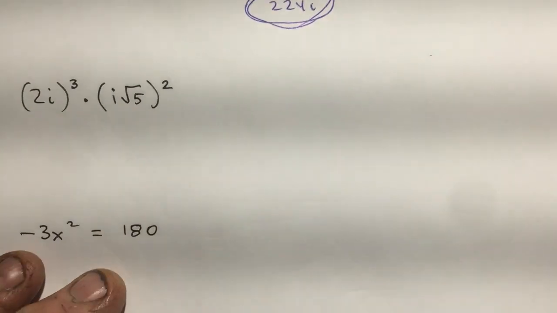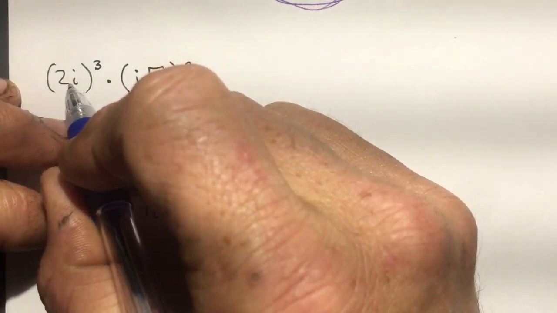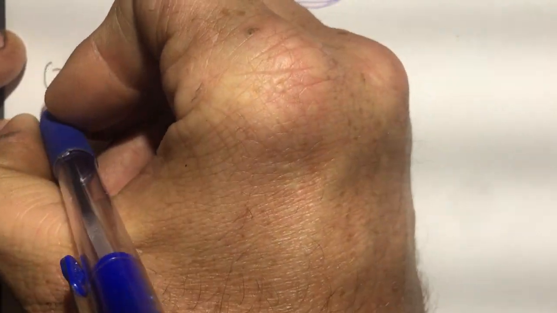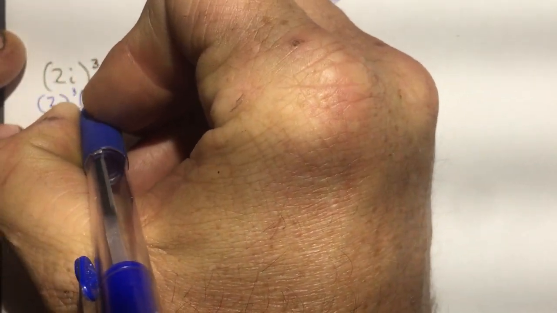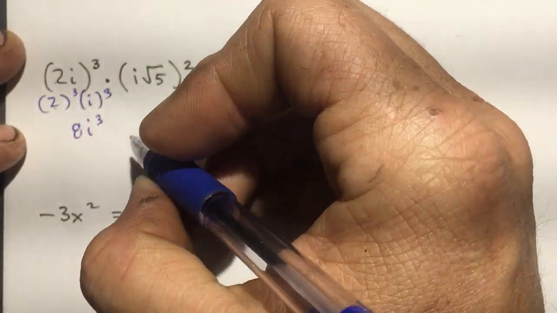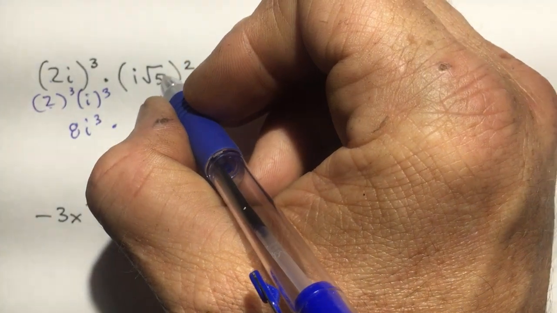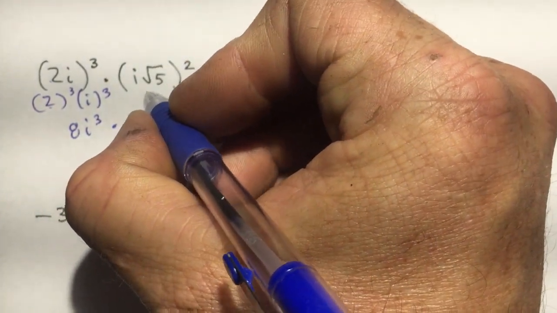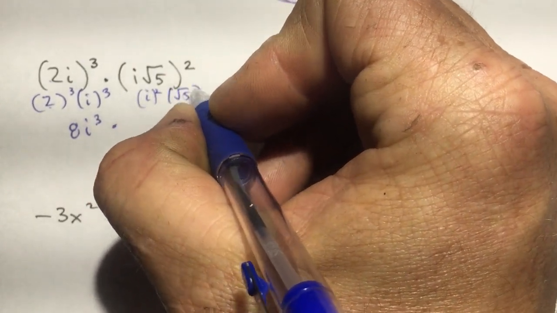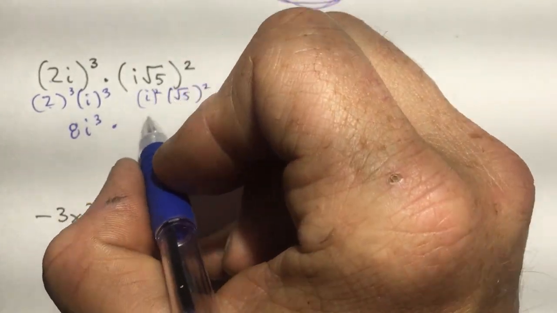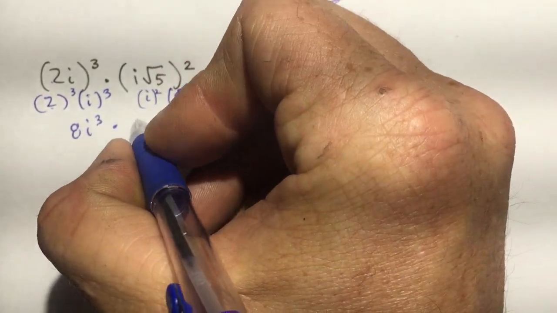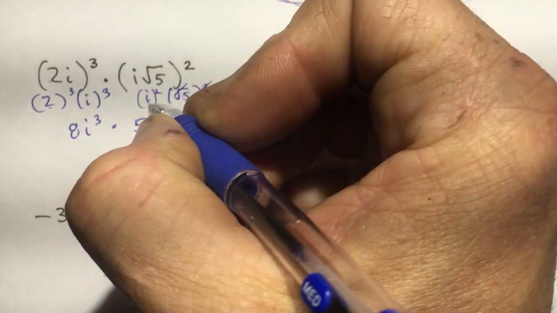Okay. Let's go to this next one here. Now this one here we have to the third power, so we have to do that. So 2 to the third power. See, this is 2 to the third power times i to the third power, which is 2 to the third power is 8, i to the third power, times, now right here, I got to do this. So this means I have i squared, and I've got radical 5 squared. All right, well, let's put my numbers first. See, radical 5 squared, the square cancels the square root, so that's just 5. And that's going to be i squared.